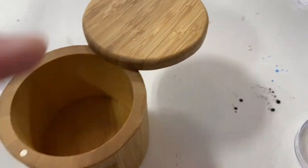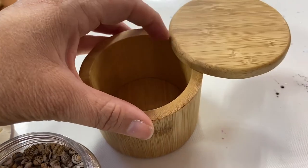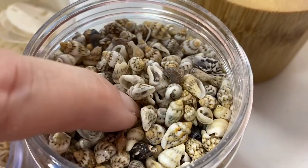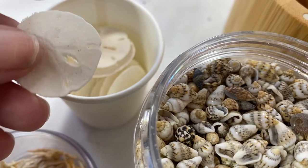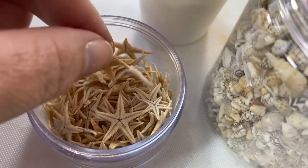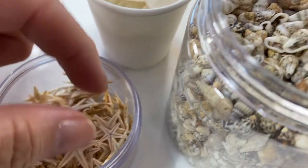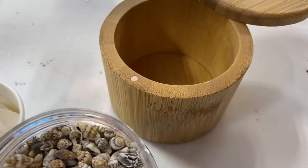We're going to get a little crafty today. This is a salt pot or seasoning pot, just a little keeper for things, and we're going to put some itty bitty shells in it. I've got these adorable little sand dollars — talk about fragile — and teeny tiny starfish, which are pretty flat. I thought we'd play with that and sprinkle a little resin on top.